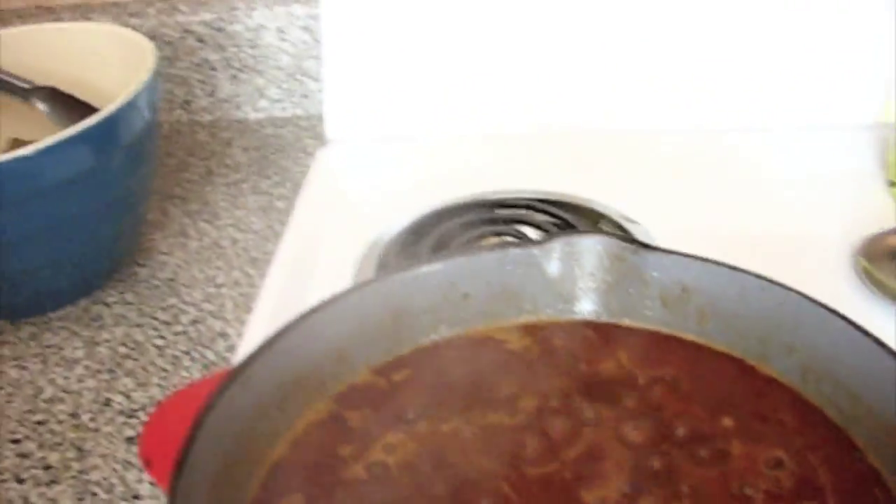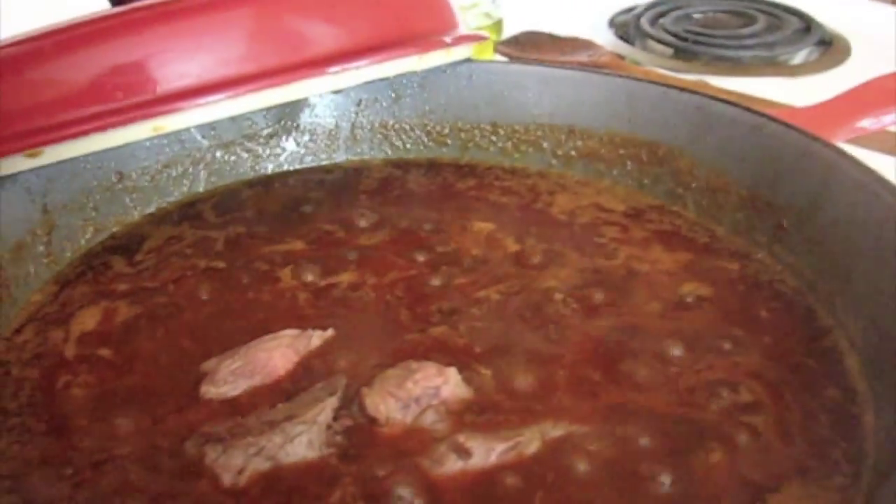Then we're going to put back our beef chuck. Now it's been about 20 minutes and this is what it looks like — and it smells really good. At this point, you want to add your salt and pepper. Don't add too much; you can always add more along the way. If you want it a little spicier, you can add a fresh chili at the beginning or some cayenne pepper. Let it simmer for about three to four hours, or depending on the thickness of your cubes, just check when it's tender.